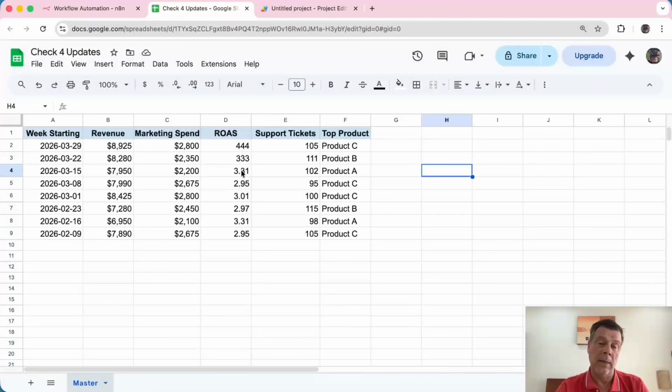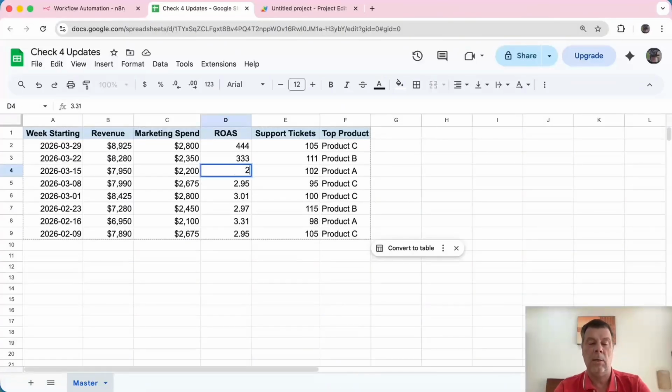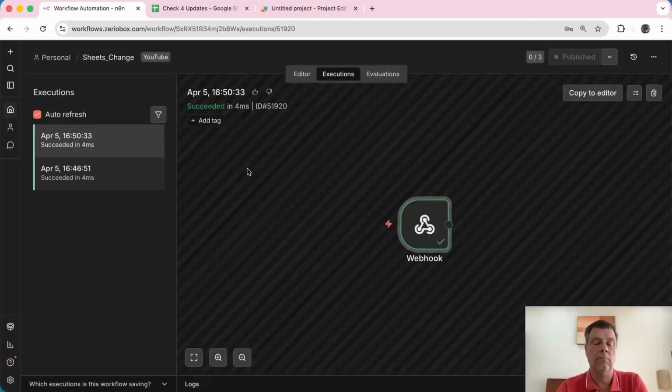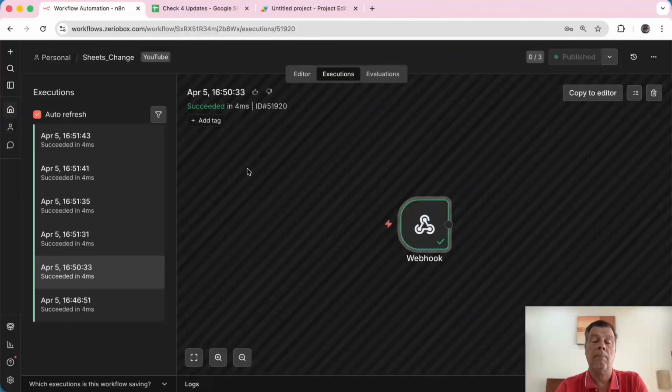This works great, right? But what if we change this one and this one and also this one? You see, for every cell that has been changed, a new message is sent to n8n.